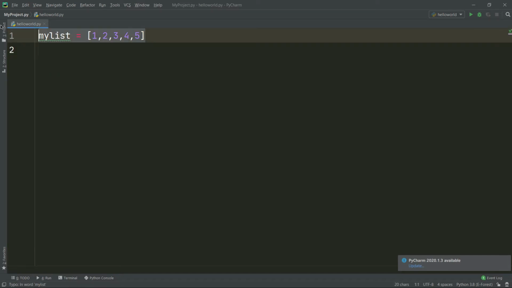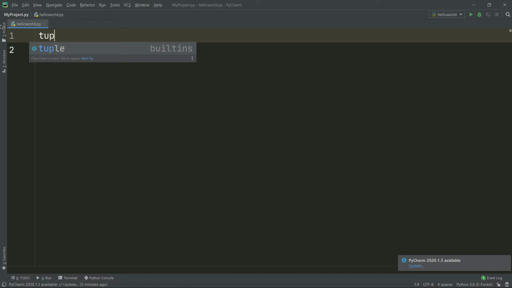Tuples are similar to lists, but they have quite a few changes. So let me tell you the changes. Here you can see I have the option tuple, but I can't assign this as a variable because this will give me an error. So better not to assign variables that are built in. Tuple is a built-in name, so don't use it as a variable. So if I just say tup is equal to, and notice we make lists with square brackets like this, but tuples are made with round brackets or parentheses.